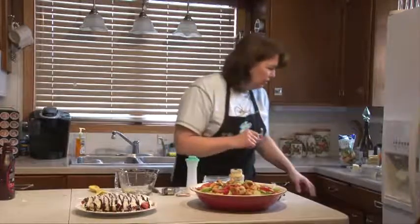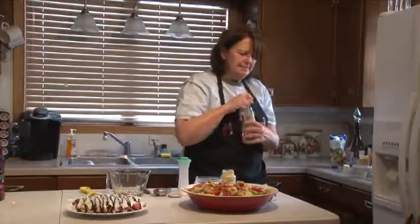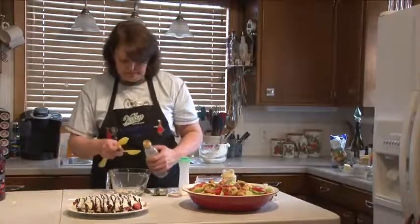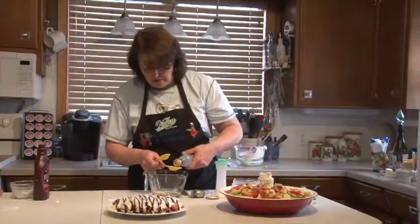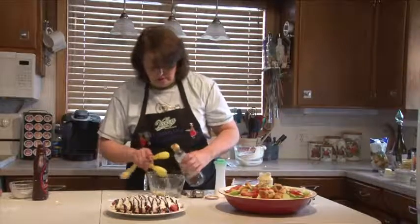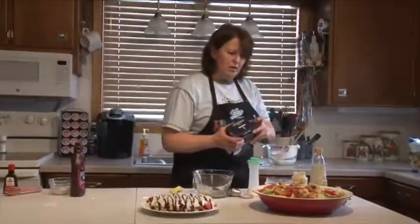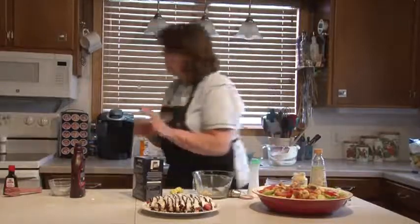It calls for champagne vinegar. I don't have champagne vinegar. I couldn't find it in the store, but I do have white wine vinegar, so we're going to use that. Three tablespoons. Kosher salt. Here, I want to remind you, always err on the side of caution because you don't want it to be too salty. You can always add a little more salt. Freshly ground pepper.